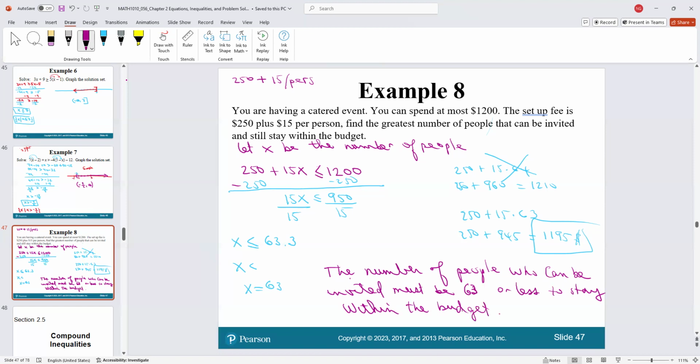I hope you're doing pretty well with this section, where we solved a lot of linear inequalities and did one word problem. I strongly advise you to work on the linear inequality assignments to do more exercises on these sections so you can master more skills on inequalities. In a different video, we will come back for compound inequalities. Hope you enjoyed this, and let me know if you have any questions.